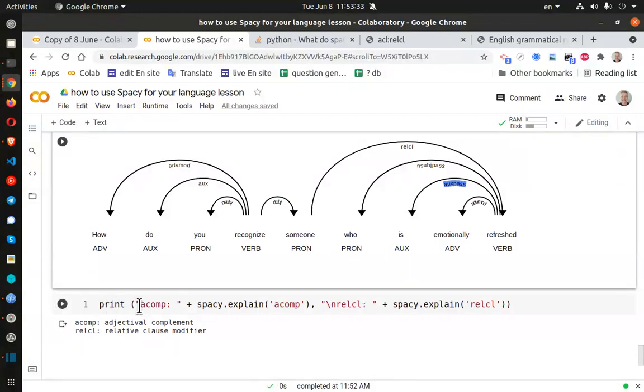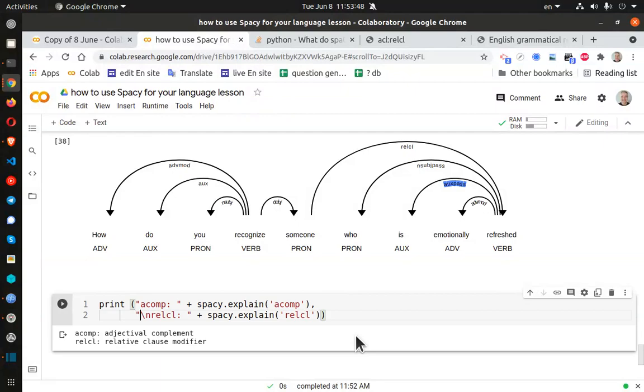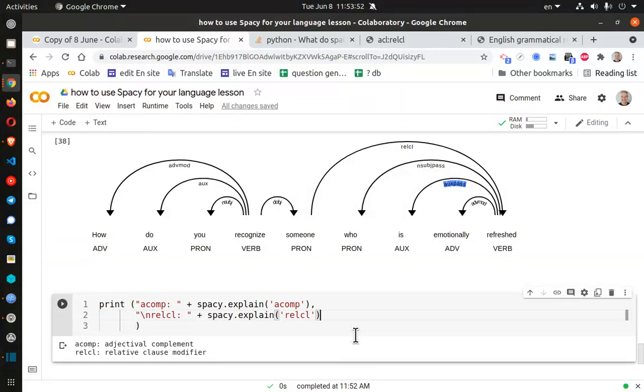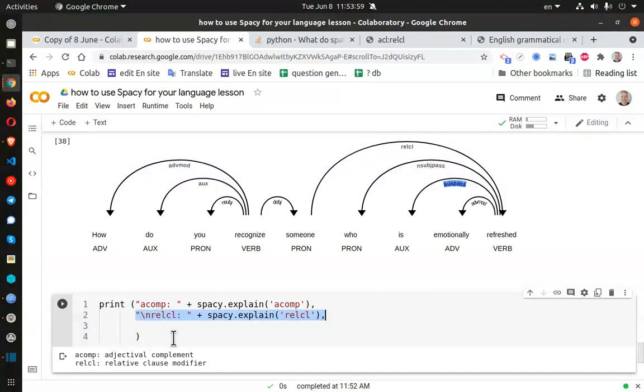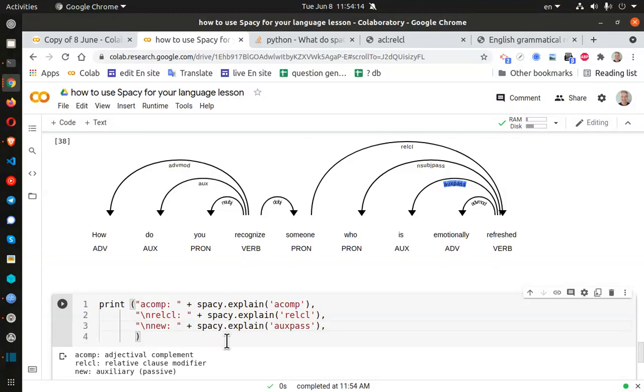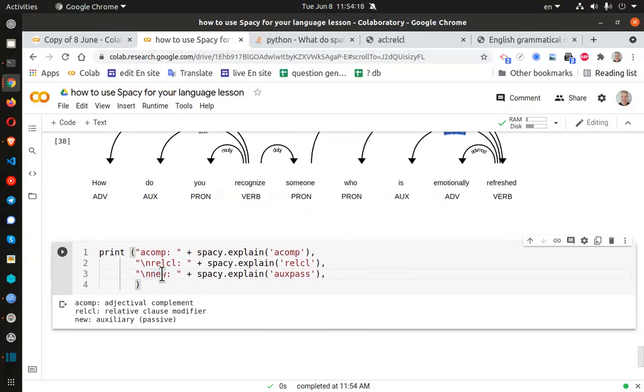So what this tool allows for is to print out some of these words or some of the definitions of these strange new words. So you can see I've got a print statement here. I'm hoping that it's not going to break. And I try to use it like this. And we're looking for what is an auxiliary pass, AUXPASS. And we'll just call this new until I make sure it works. All right, so auxiliary passive. All right, so that's what it means. So AUXPASS means that it's a passive auxiliary.